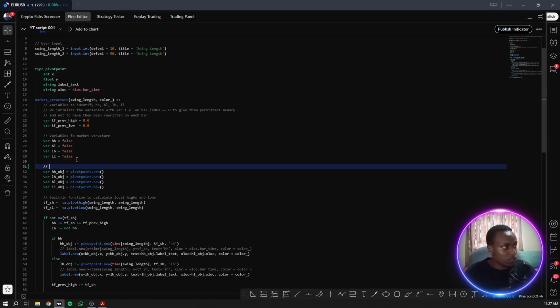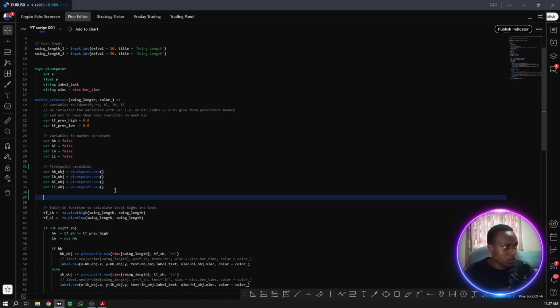So let's define the arrays inside. Let's maybe comment this first. These are pivot point variables. Let's jump a couple of lines and name this: array variables for individual elements.